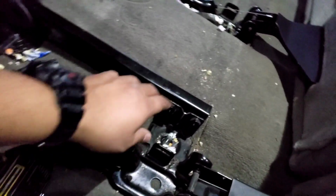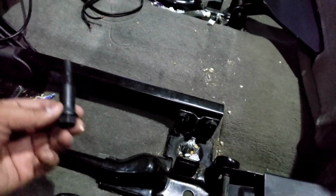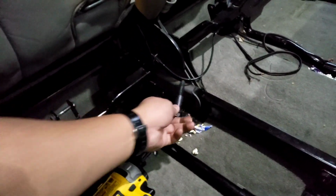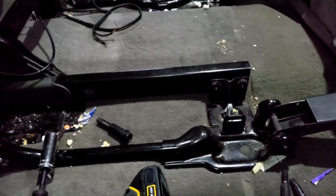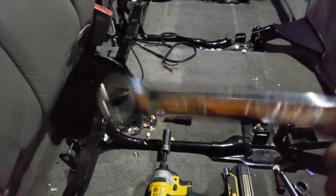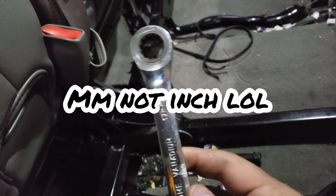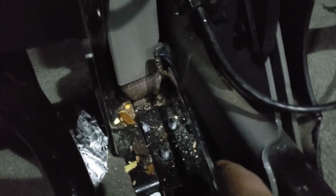Okay, so I'm taking it apart more and more. There's these bolts right here that go in here. Those are 13 millimeters, and then I also got this one, which I got to take off, and another one back there, but it's an 18 millimeter. So far it seems like it's coming apart, so I think I just got to get that one out now, and hopefully I can pull that part out, and then this part will come out too. Also, mini tip, buy a ratcheting 18 millimeter wrench, because I have a 17 and the only 18 I have is just a manual one, and this sucks trying to get this.